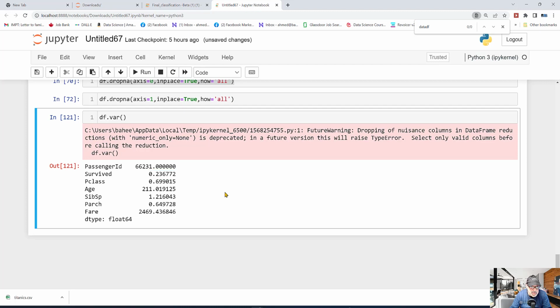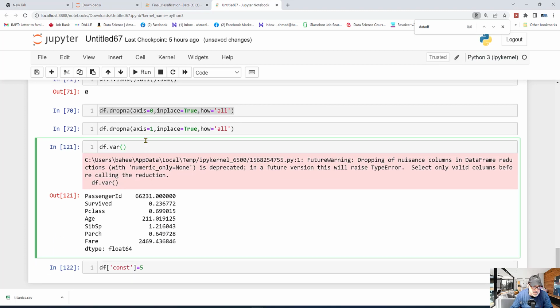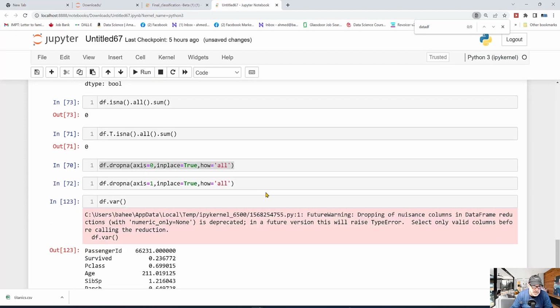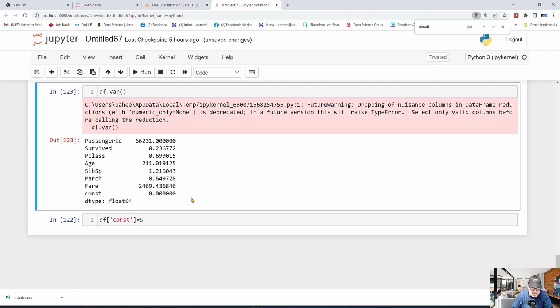But we don't have something which is constant. The variance should be 0. So let us create a feature, let's say named constant, and let its value be 5. Come back again, let us check the variance. We found that the constant is 0.